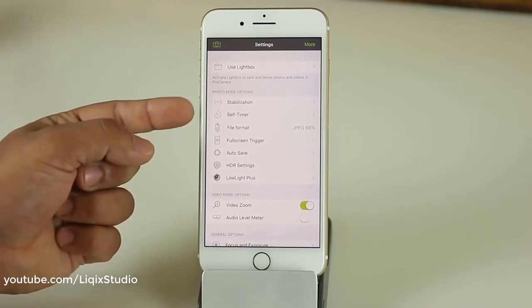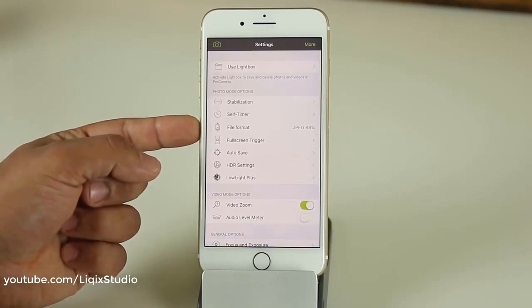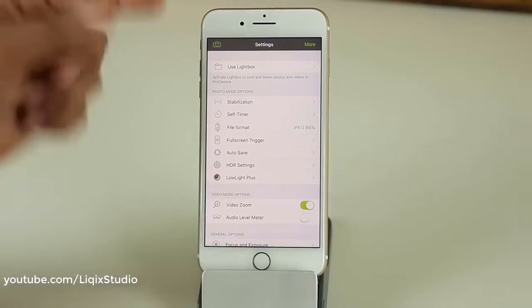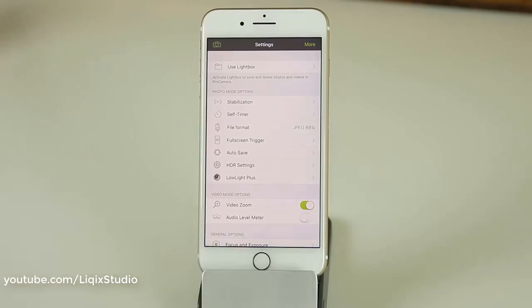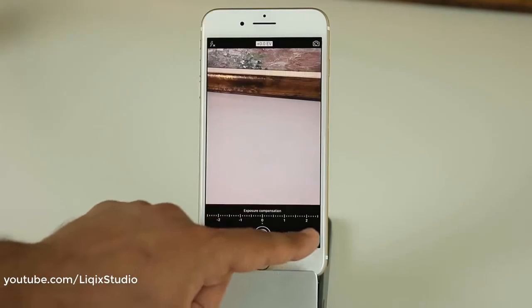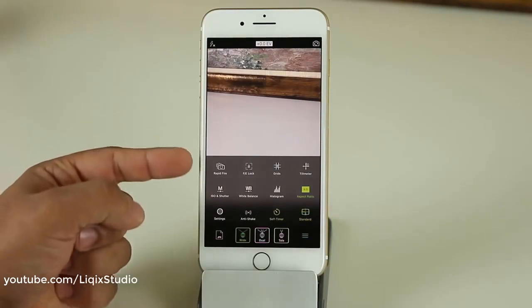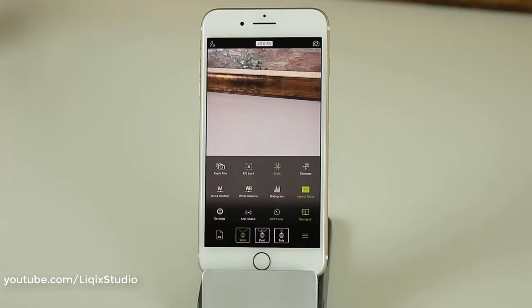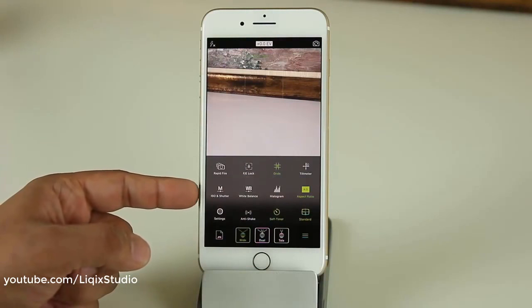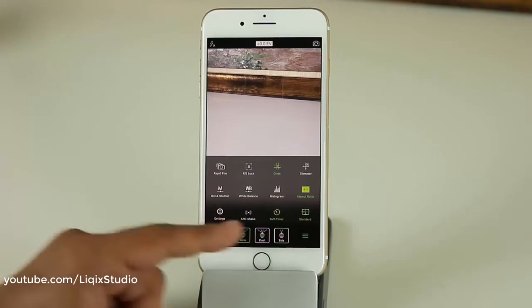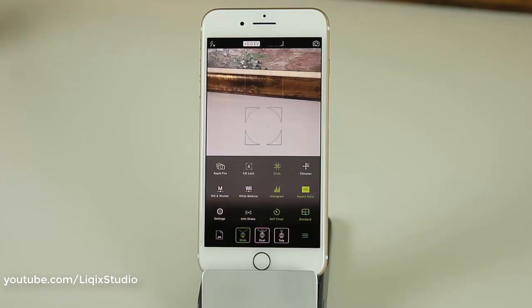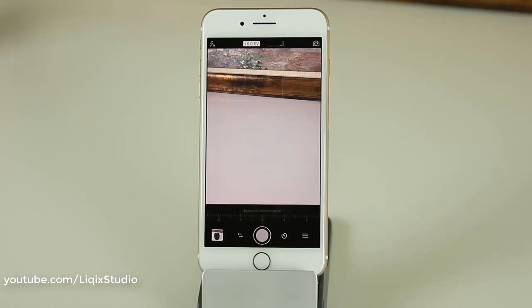You can do a self timer. You can pick the file format that you want to save it at, and you can use stabilization and whatever. I'm not going to go into the details. Let's go back to the camera over here. And again, if you tap this settings, as you can see, you can do rapid fire burst shots. You can enable grids if you want to. You can actually change the ISO and shutter speed. You can change the white balance. You can actually have a histogram right here, and that again is something, if you are a professional photographer, you know what I'm talking about.